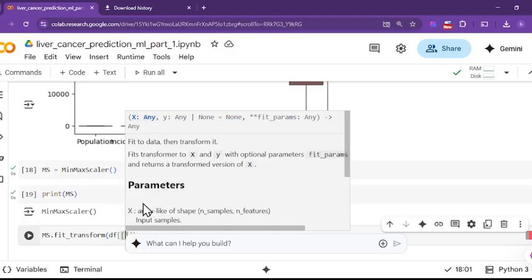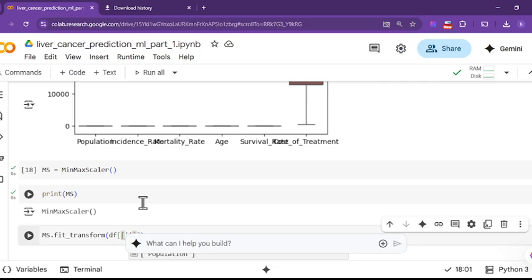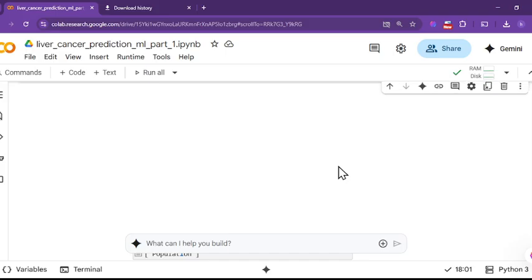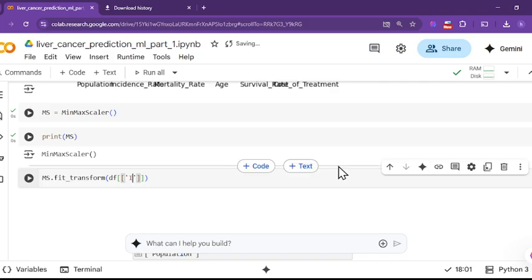Df of, now we have to pass the column names.